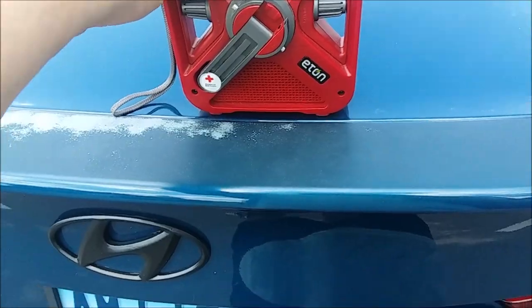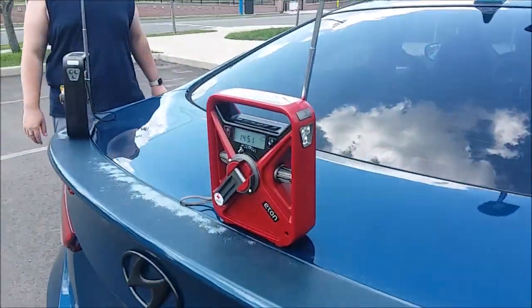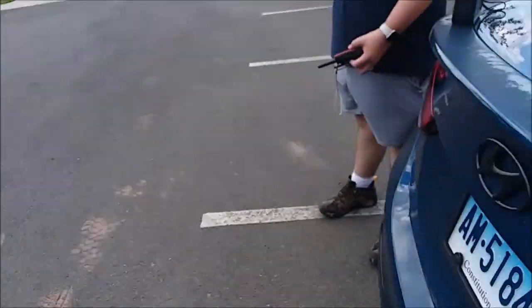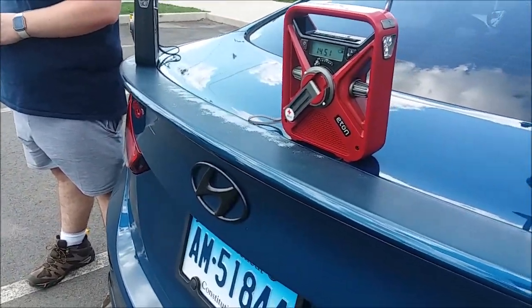Okay, since we're in New Haven County at the moment, the station with the best reception at this point is WXJ42. So we're going to leave it on there.